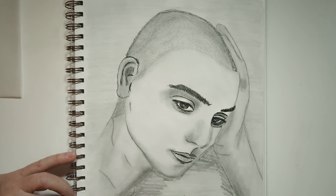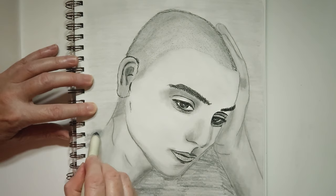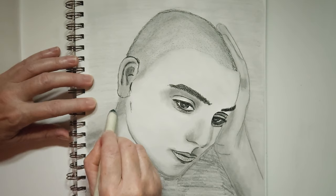Mostly I use the eraser for highlighting when I'm doing graphite and ink drawings. Just a little dark here too. Alright, I'm going to use my blending stump just to blend that lightly. My fingerprints all over the place.